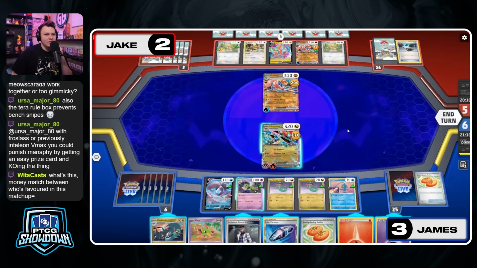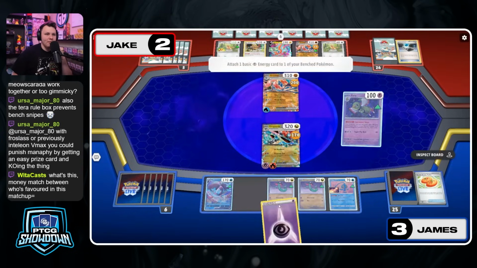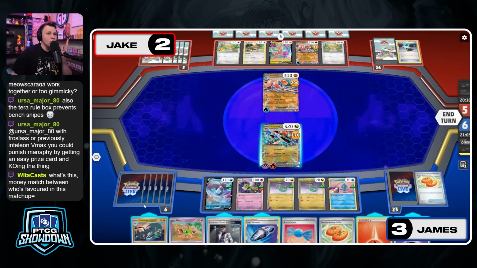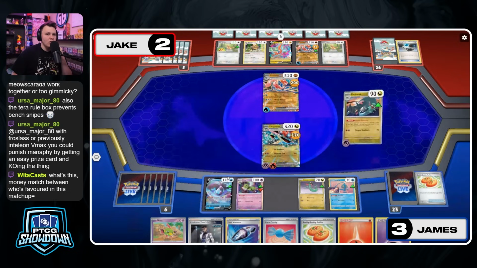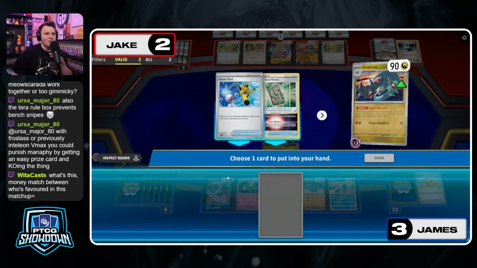Let's see what James does have this turn, though. And not bad. Can Turo Luminion out of play. Can't really Turo. Oh, actually, I'll take it back. You could Turo the active here. Does evolve into the one with the energy, though, so can't do that anymore. Could have Turo Candy Dragapult there as James.